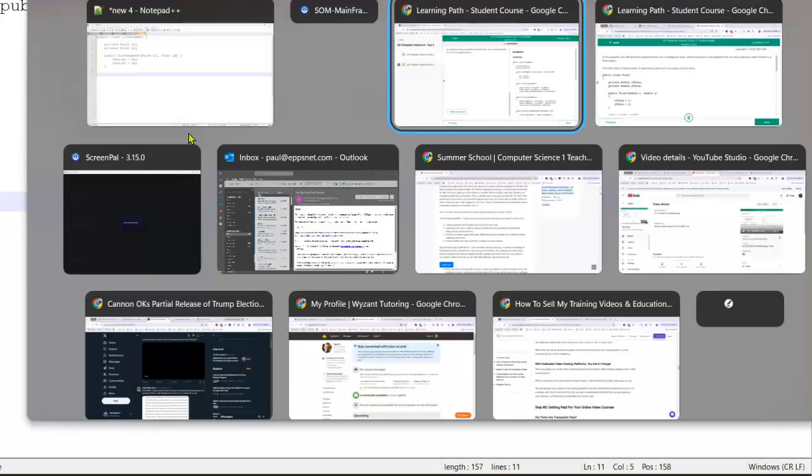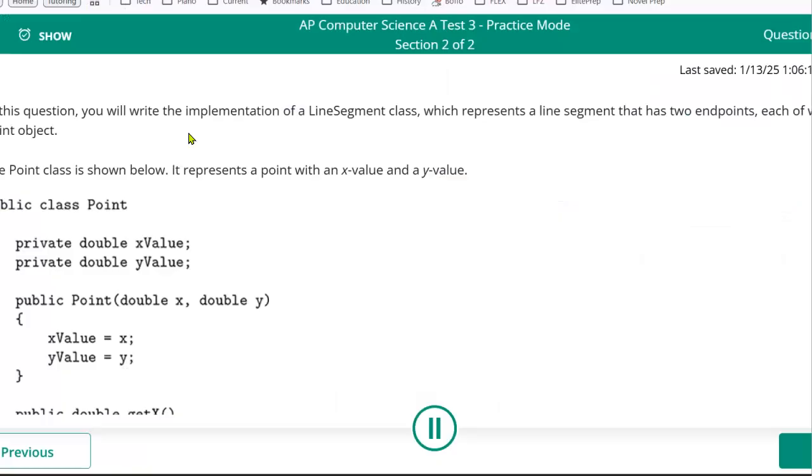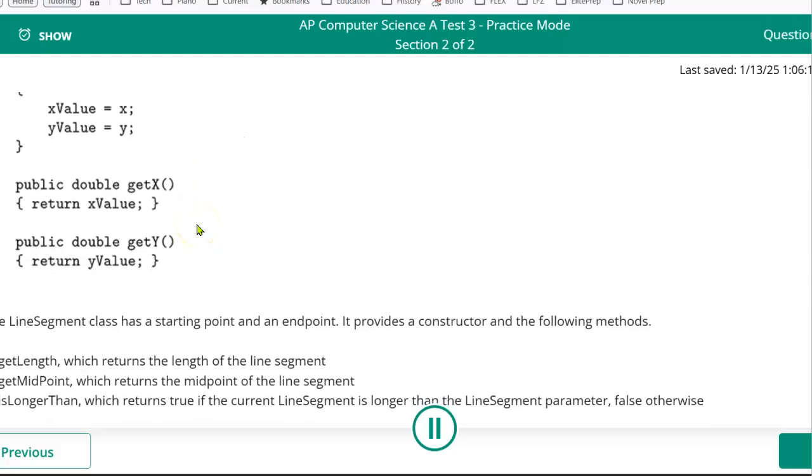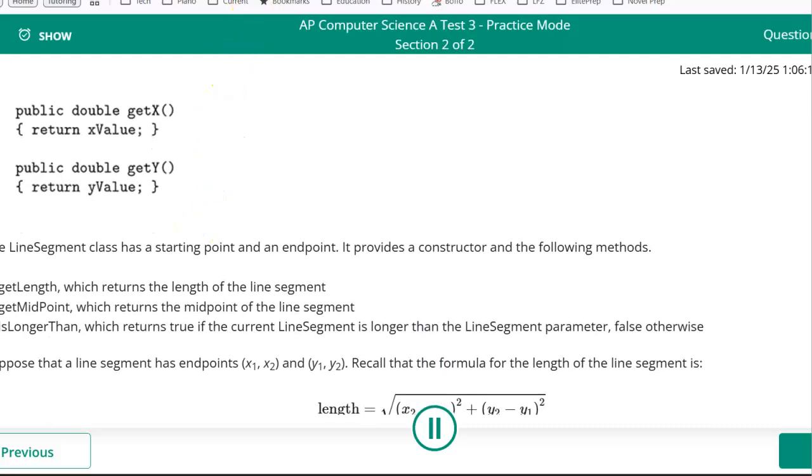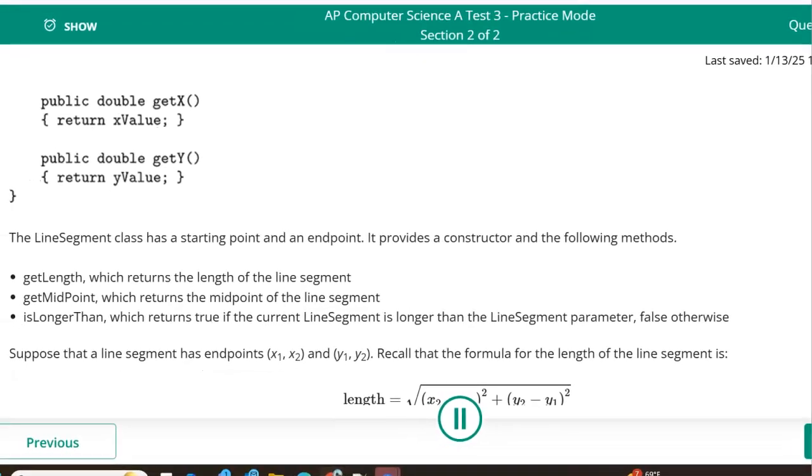What is the next thing that we need here? The next thing we need is get length.